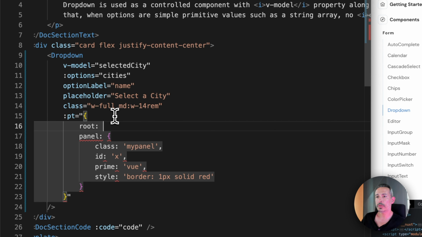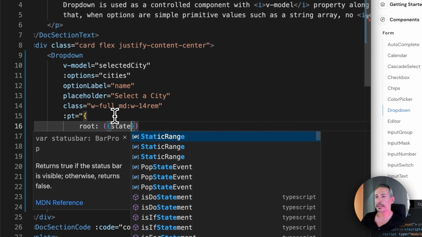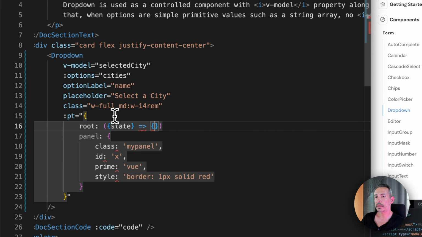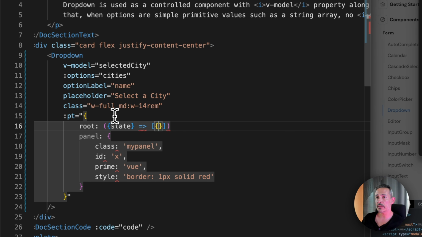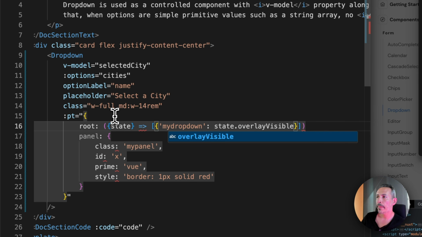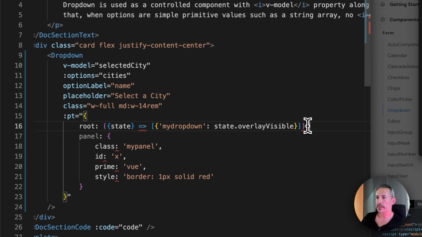So let's go to the root, get the state, and we are supporting the array syntax of the v-bind, which is quite nice, so that you can add strings, conditionals, and so on. My dropdown here, and this class should only get applied if the overlay is visible. And let's see.